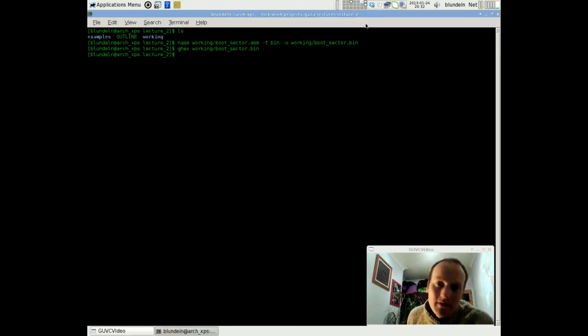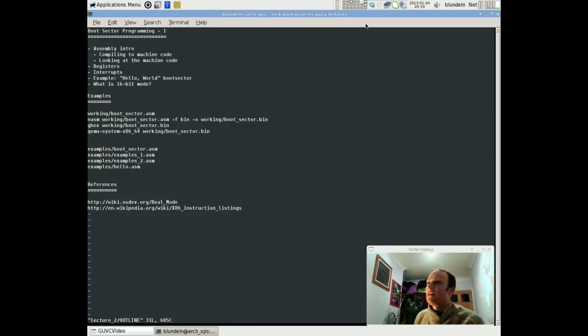So remember, the computer just understands numbers. When I type jump, it doesn't know what jump is, it just knows what an opcode for the jump is. And this is all processor specific, and I'll reference more of this later on, but you can get the Intel x86 developer manual, and you can look at all the opcodes and all of the different features available for the processor. But we can do that later.